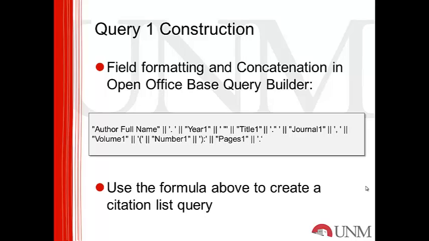Query building using the simple query object is very simple. It's a matter of dragging individual fields in the table into the query builder tool, and then you can sort and group your fields from there very easily. Actually, what we're going to do is a little more complicated. We're actually going to take this formatting command set here, this formula, and we're going to input it in place of one of the field columns. And this will generate for us a one-field citation list for each record in the database.